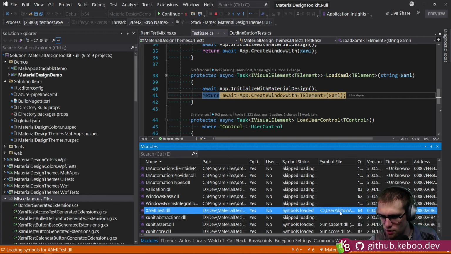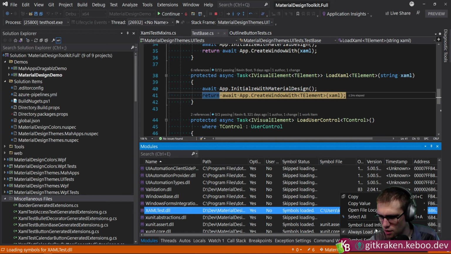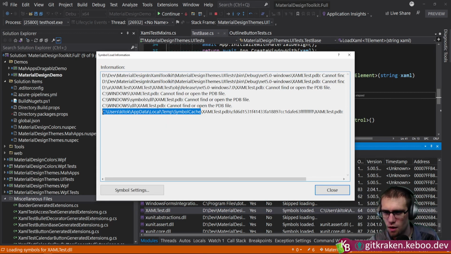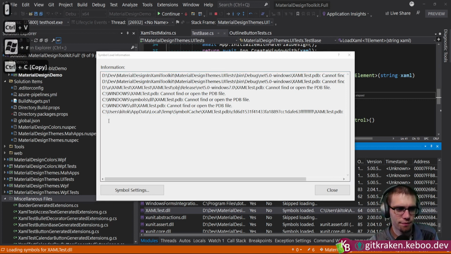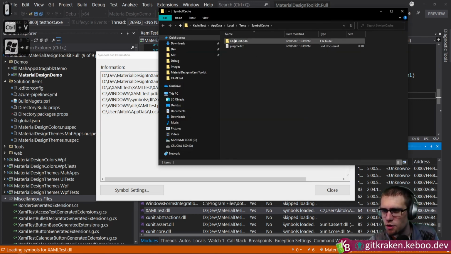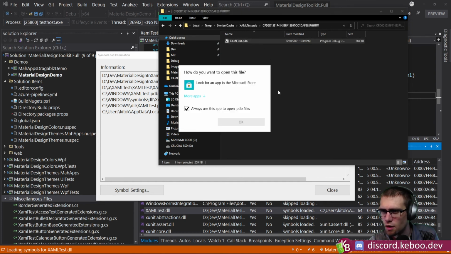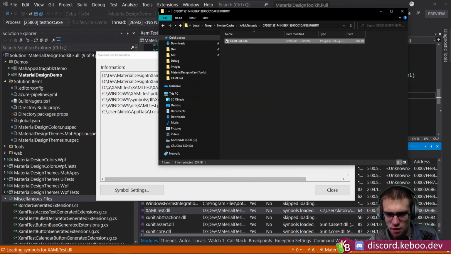I would like to go to this symbol file location. Symbol load information. I would like to check this thing out. Symbol load cache. 260 kilobytes. That seems way too small.